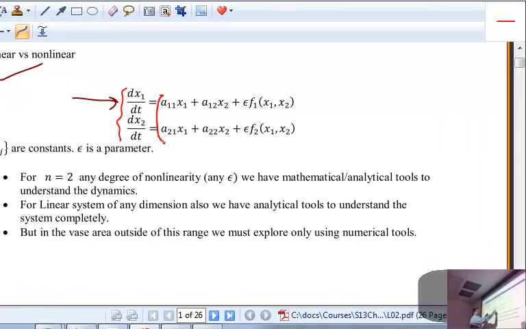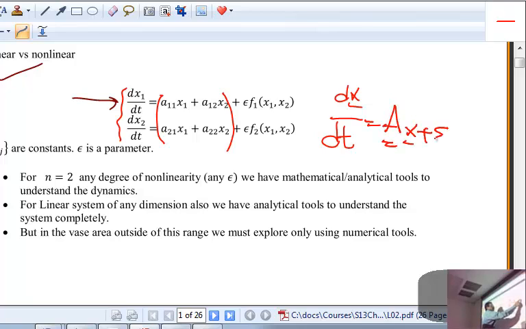The first part consists of the linear part of it. So you can write that as dx/dt, with x as a vector, equals Ax plus epsilon times some function. If epsilon is 0, we get a linear system. If epsilon is small, we get a mildly nonlinear system. But if epsilon is large, f1 and f2 are nonlinear functions of the state. We're going to look at these types of problems in greater detail: the dynamics of it, the stability of solutions of this, etc.